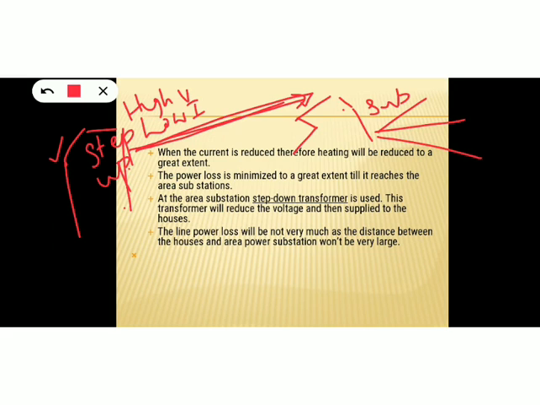From the substations, the power is delivered to our house, and the distance between the sub areas and all the houses in that locality will be less, so not much power loss is experienced. And at the substation, a step down transformer is used so that it decreases the voltage, at the same time increases the current. So high current is provided, and that high current comes to our home. Since the distance between the substations and our home is less, not much power loss is suffered. So this is the main function of transformer in long distance power transmission. Okay.